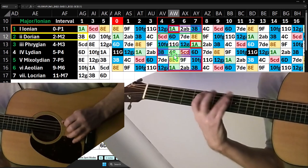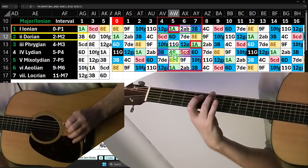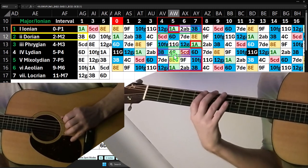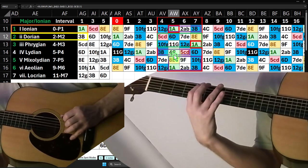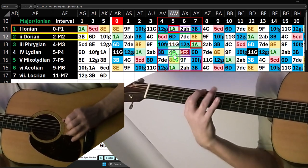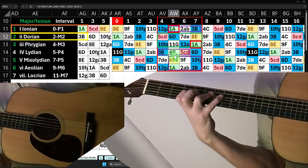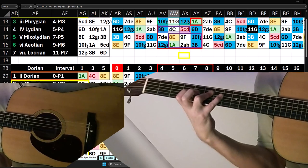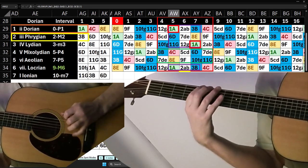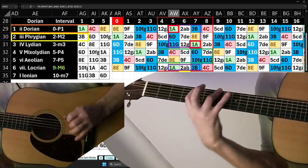So, whoops, what am I doing? I was over here. I'm on the A. So that would be the major. And then if I went to the Dorian, what would the Dorian look like? I'm still pivoting around the A, but the Dorian is what I would call position number three.